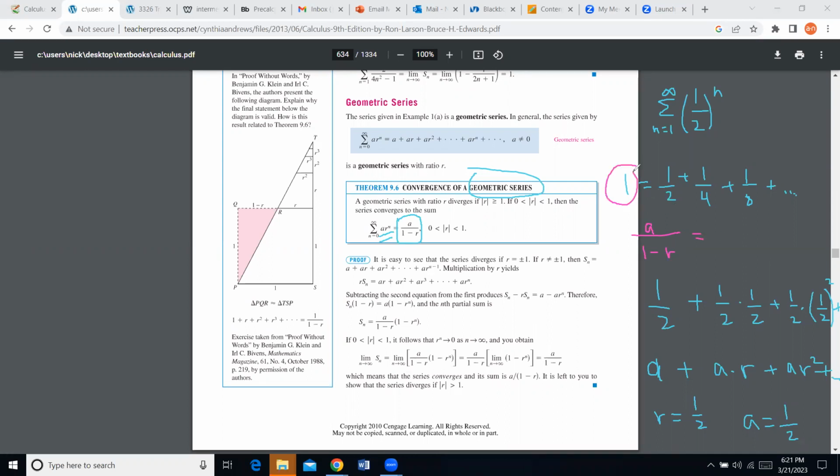Well, it should be 1. So let's check this out. A is 1/2, right? So I put 1/2 on the top. And 1 minus r will be 1 minus 1/2. So they actually came up with a formula. How about that? And notice when I subtract 1/2, I get 1/2 on the bottom and 1/2 on the top, and this is indeed equal to number 1. How about that? In this particular example, I just used the formula, so I was able to find the same sum a third way.